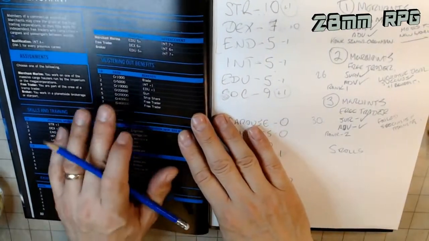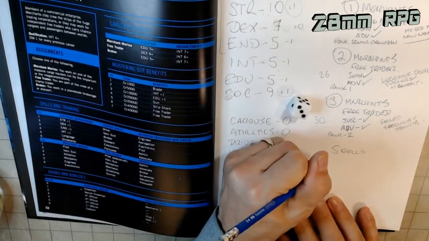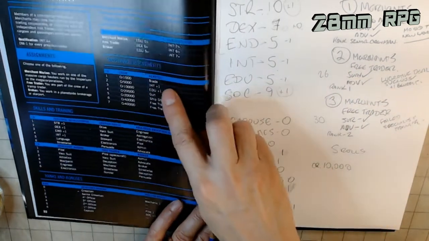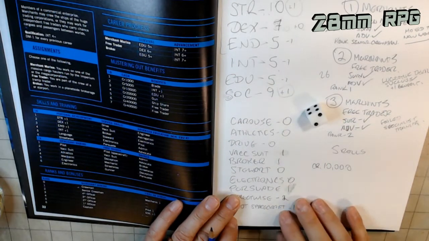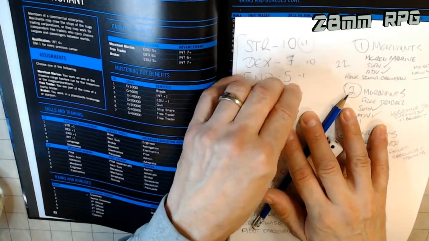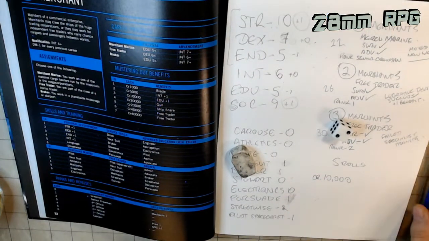So decide on where they're gonna go. So we'll do 1 roll on the cash table. Cash table is 3. So I get 10,000 credits. Benefit. I'll roll for that. Get 2, which is intelligence +1. So I am no longer at a negative here. Become 6.